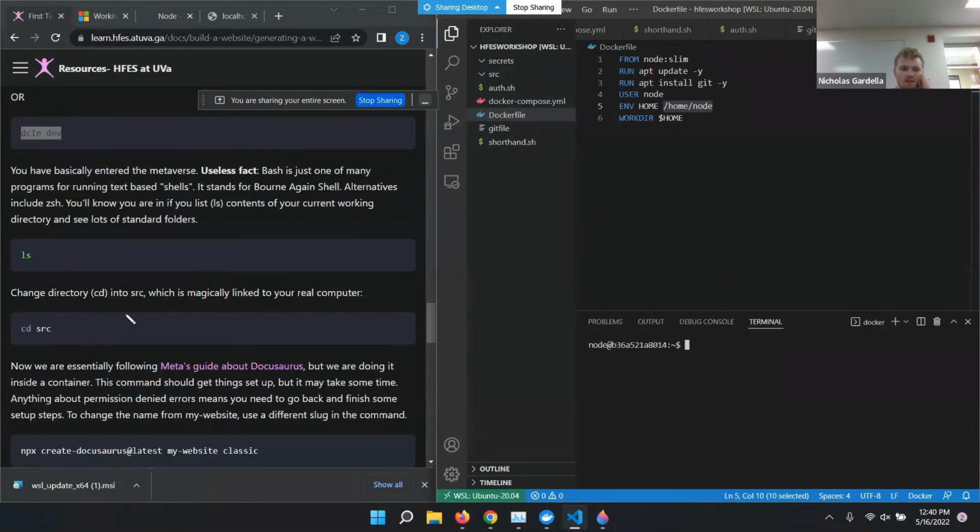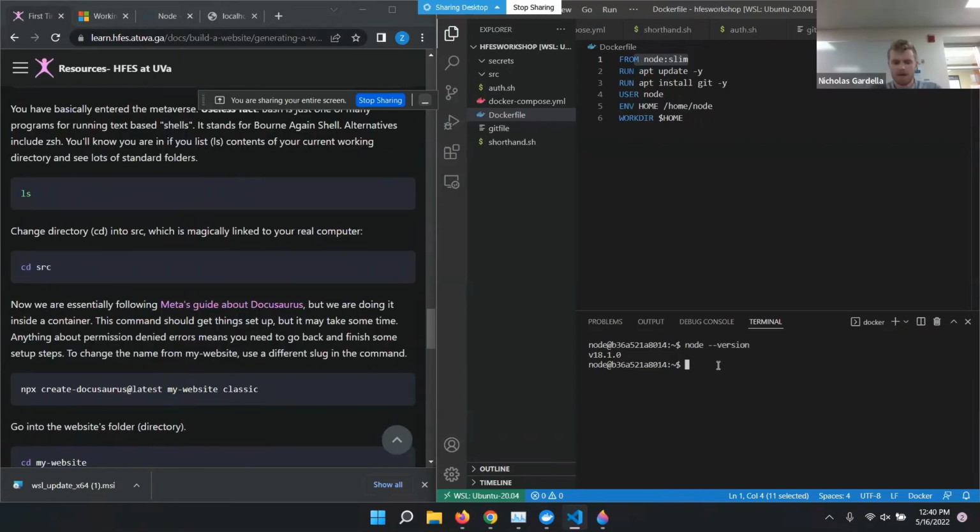And now we are going to go on to use Node. And if you, don't do this because you're going to have to stop it, but I'm going to prove to you that we also have Node, which was one of the programs we needed because we pulled the Node Slim image, which has Node. We can actually do node --version. We have version 18.1 of Node. So you guys can do that command if you want, node --version. We should all have 18.1 because we're all pulling from the same place up in the internet.